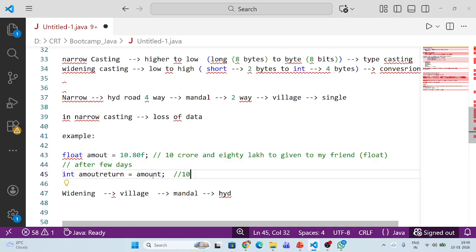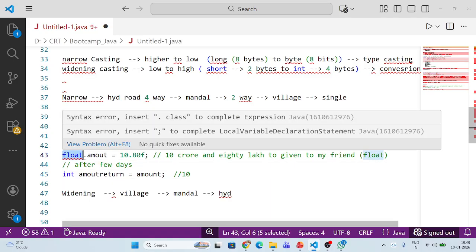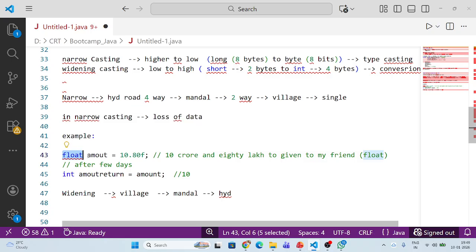Fine. And to avoid this, we have to convert to integer. So actually, I assigned the floating data type to the amount given to him. Floating accepts decimal points, 10.80. But while giving it back to me, he applied the integer data type.